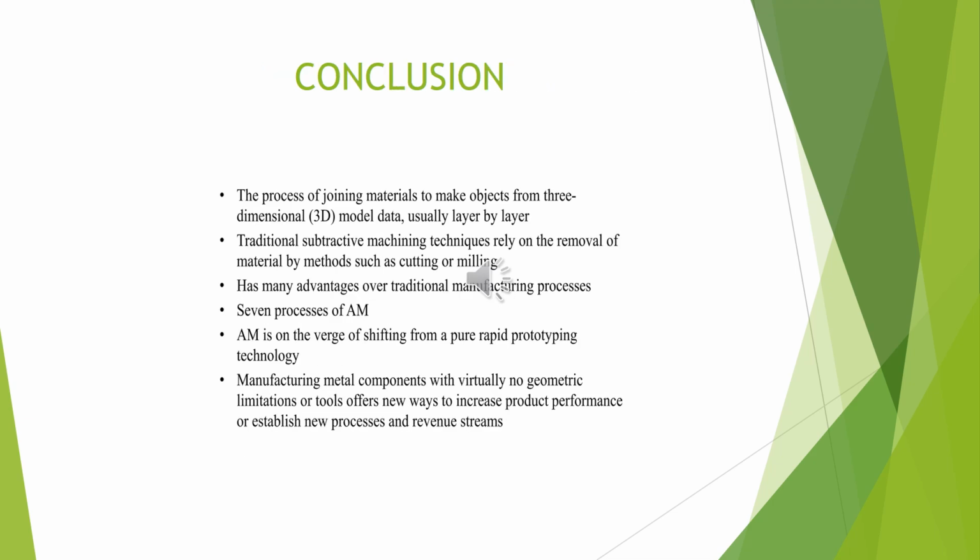Additive manufacturing is the process of joining material to make objects from 3D model data layer by layer. Traditional subtractive machining techniques rely on removal methods such as turning, drilling, milling. It has many advantages over traditional manufacturing processes. Additive manufacturing is on the verge of transferring to a rapid technology process. Manufacturing metal components with virtually no geometric limitation offers a high range of performance and applications in various streams.